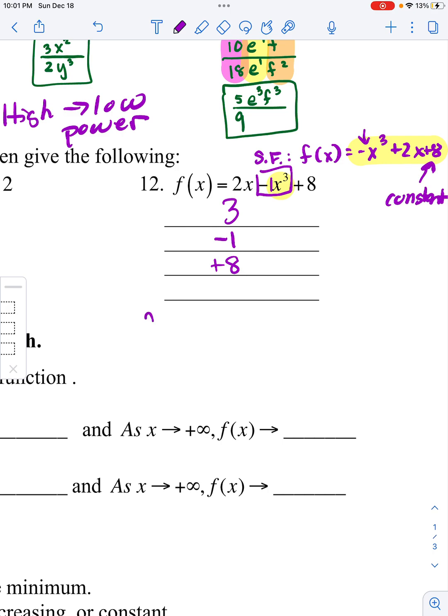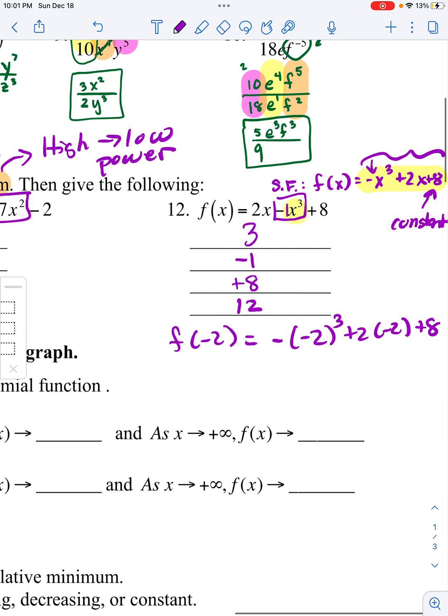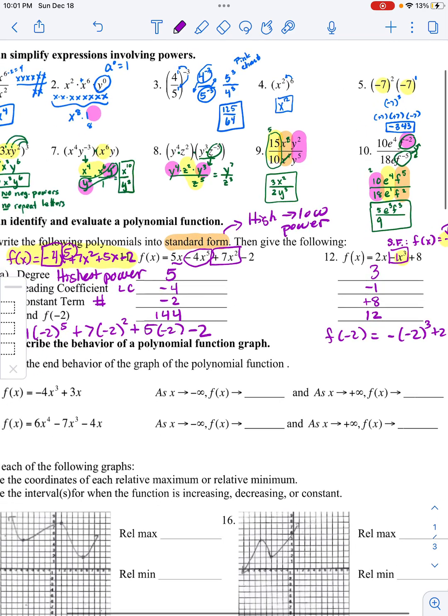And then the last one asks me to plug in a negative 2. So here I put in a negative 2, and then actually I'm going to do it in standard form. Sorry. So I'm going to have a negative from the rule, then I'm going to plug in a negative 2 to the third, and I'm going by this right here. Then I add 2 from the rule, put in a negative 2, and then I add 8. So that turns into 12. And it's very confusing. There's a lot of negatives. So just write the formula exactly as it was and put the negative 2 in for the x's and do whatever was getting done to them in the formula.